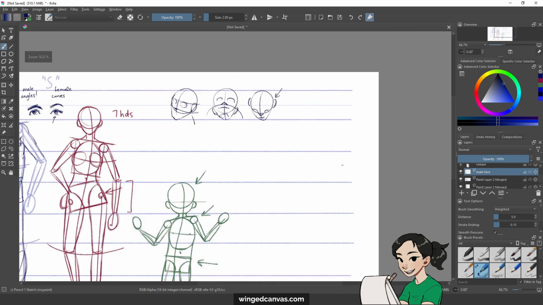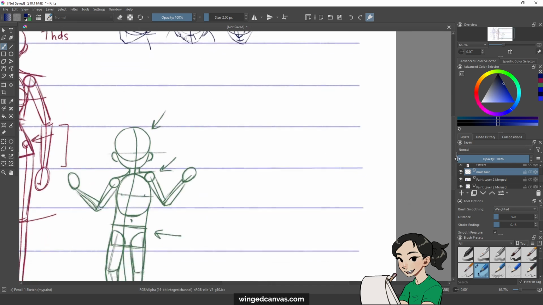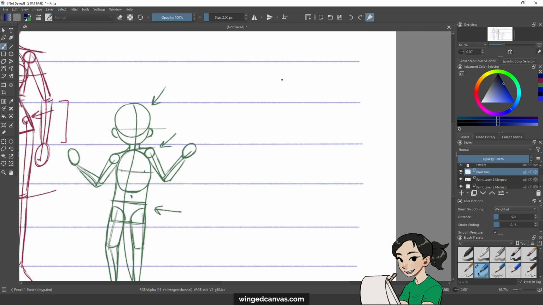So what I didn't actually show you is how to draw a rib cage and hips from the side. So for example, if your rib cage is like this and your hips from the side are like this, okay? This is a female body, by the way.